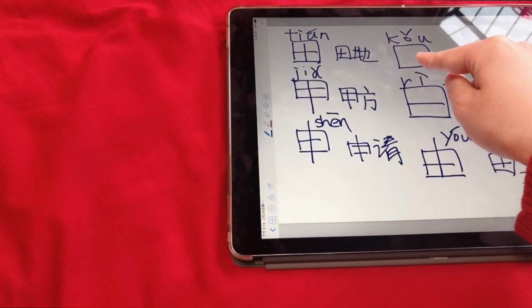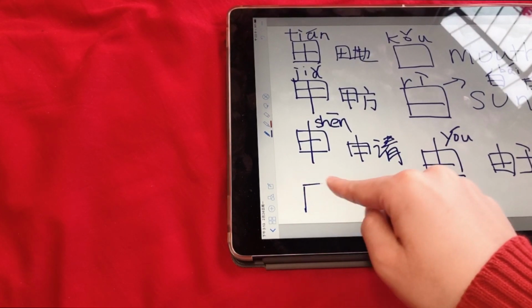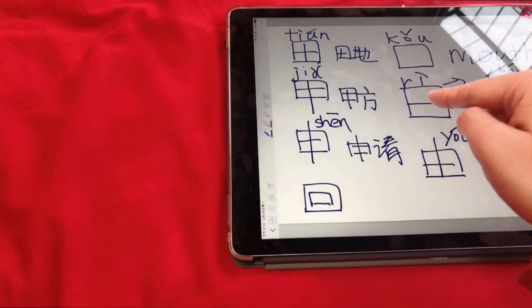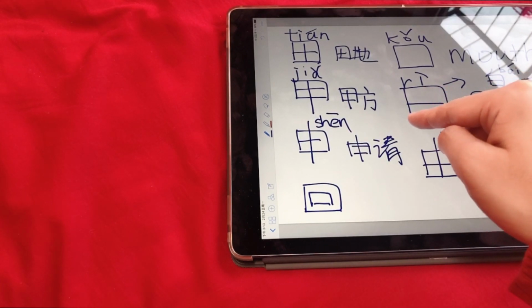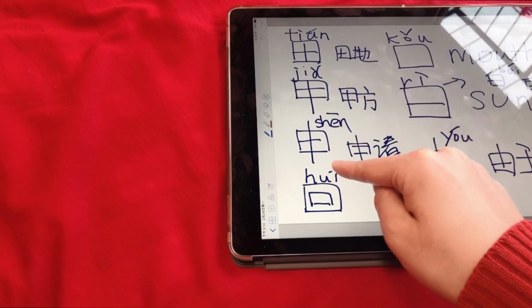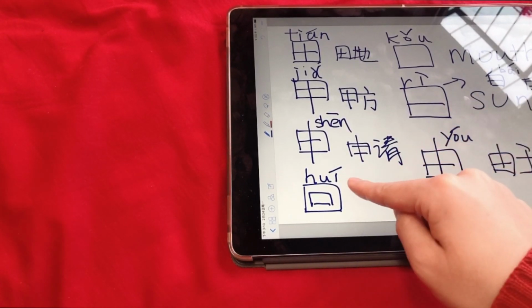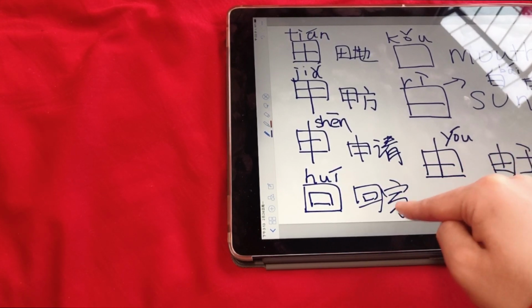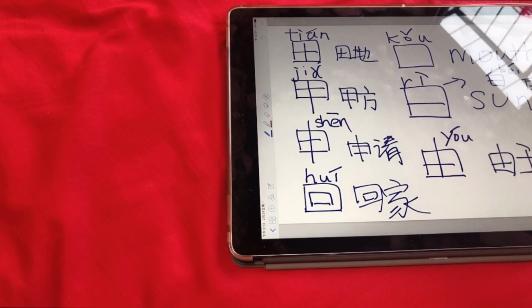So this is a kou, right? But if we have another smaller square in the middle, this is a new Chinese character. It is 回, and it means back. For example, this phrase 回家, it means back home, come home.